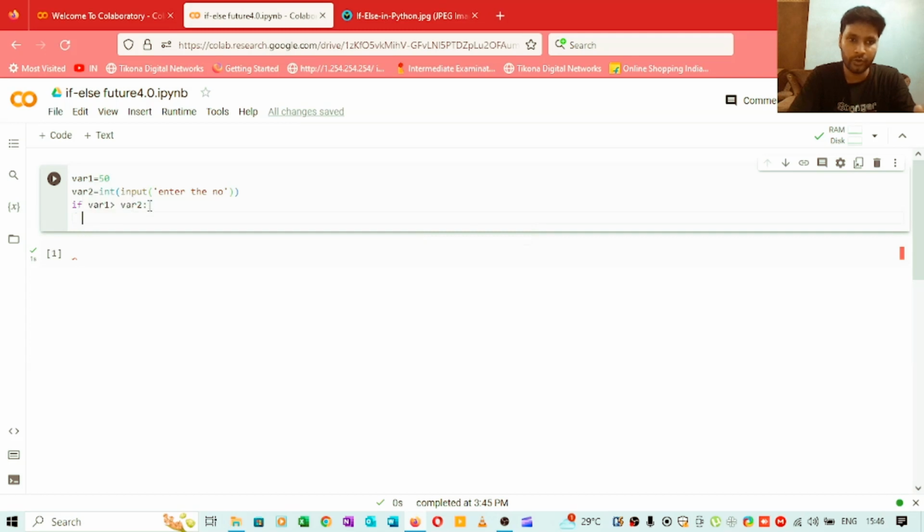So after just typing this colon, you just press enter, and wherever the cursor is taking you, you just type the code from there only. So now we'll print, and suppose if variable 1 is greater than variable 2, then we'll print variable 1 is greatest.